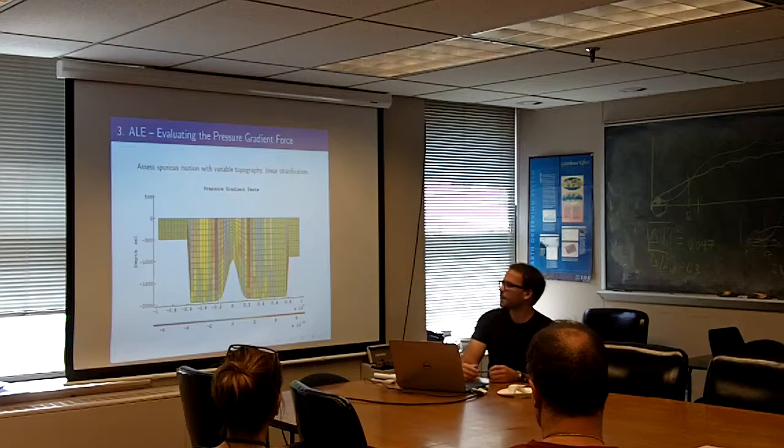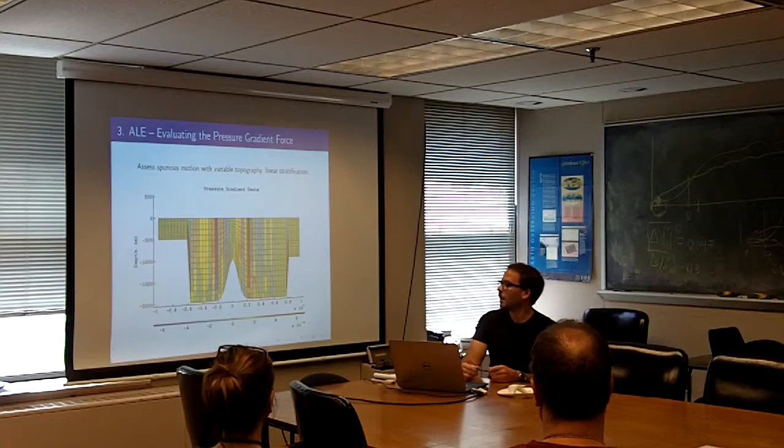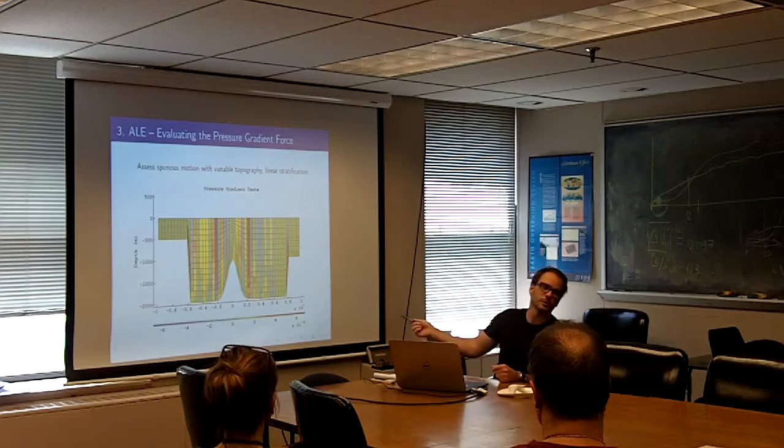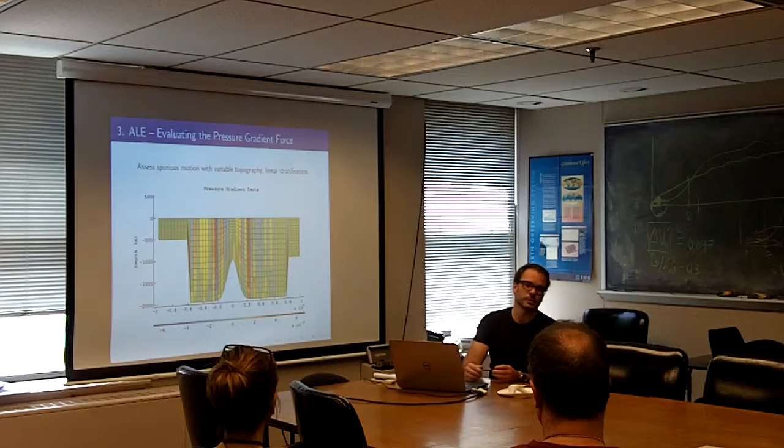On the other hand, if you go to a very high order numerical technique for integration of the pressure gradient term, in this case I used some 5-point quadrature rules, then you're able to evaluate the pressure gradient so that you get essentially numerical precision in terms of the error. The scale down here is 10 to the minus 14 for the velocity components. So even though it maybe doesn't look like the most exciting of oceanographic plots, this is actually a really big deal when it comes to layered models, being able to maintain equilibrium.